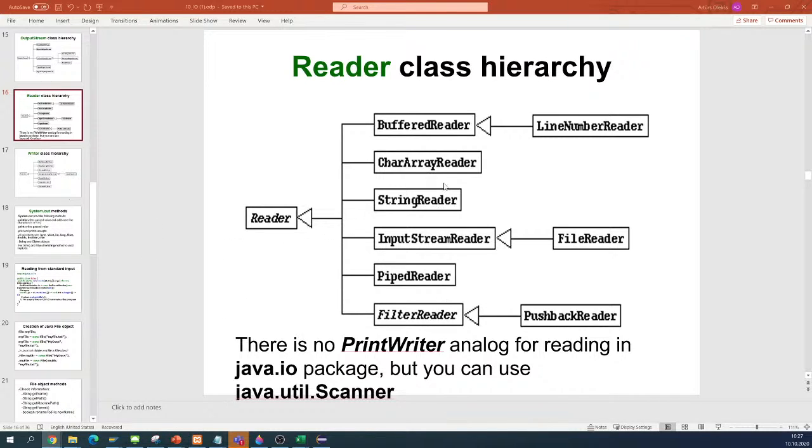So there's a string reader, which is not quite interesting for us. Then there's input stream reader. Basically everything here is used line by line.